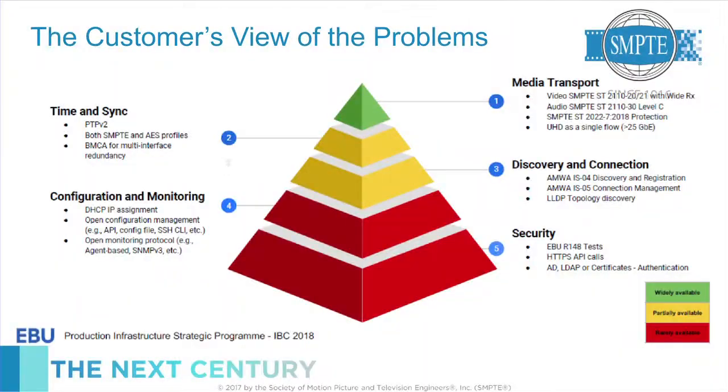Discovery and connection, the AMWA has put together some great protocols for that that are starting to gain some traction in the industry. But then you get down to the red part of the pyramid, you say, okay, configuration and monitoring and how do things get assigned addresses, all that. It's really not necessarily in such great shape yet, if you're going to build a system at scale, you'd really like that to happen without too much pain. And then we get down to the bottom, the part nobody ever wants to talk about, security. And we all know that there's a million ways to fail down there, and that's why we don't even like to talk about it.